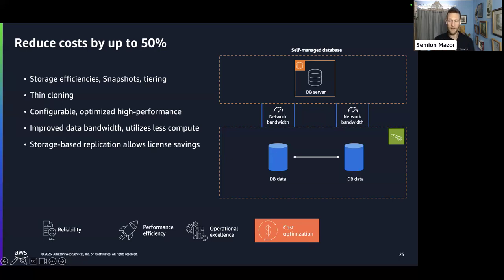And the last pillar is related to database licenses. Because there's replication technology on the storage layer, you can in many cases move to a smaller license, for example in SQL from Always On availability groups to FCI. If the enterprise licenses are used mainly for replication and data protection, in this case you can also save on licenses, as we saw in the example at the start. All of those together can be very impactful. Generally, we're saying 50% of storage cost, but also for the overall TCO of the workload.